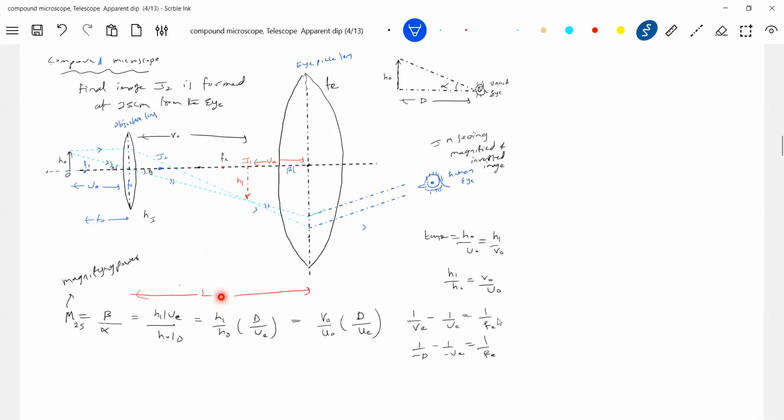Now for the length of the tube, I'll use the word infinity only, but it's not like infinite length. The distance between the object and the eyepiece will still be non-zero. So I'm seeing a magnified and inverted image very comfortably. I will add one more comment: very comfortably. Earlier it was only a magnified and inverted image. Now it is a magnified, inverted image, and very comfortable. Why very comfortably? Because the rays will now enter parallelly.